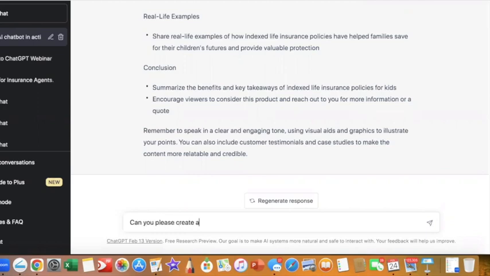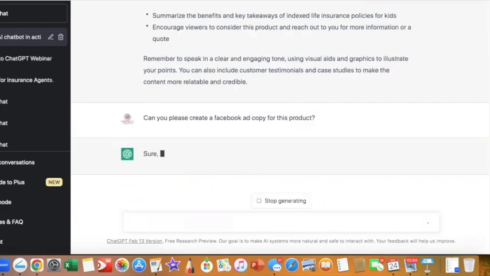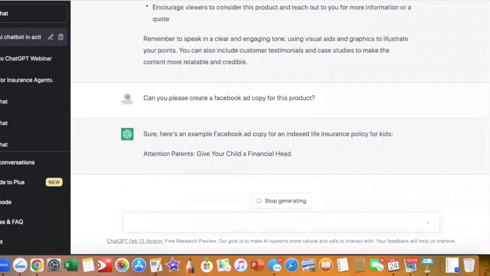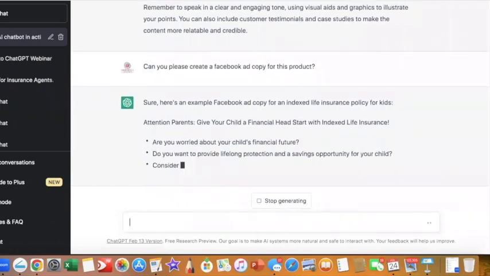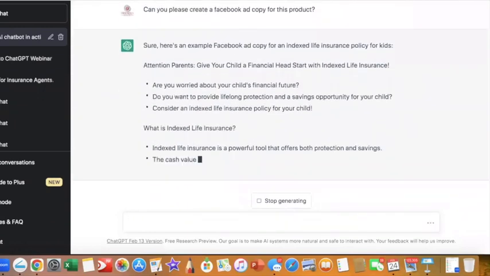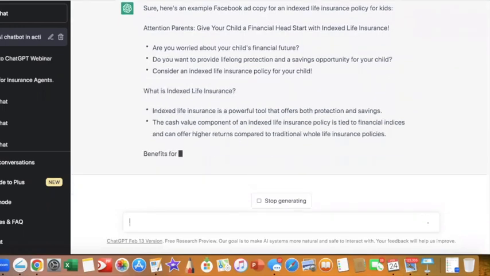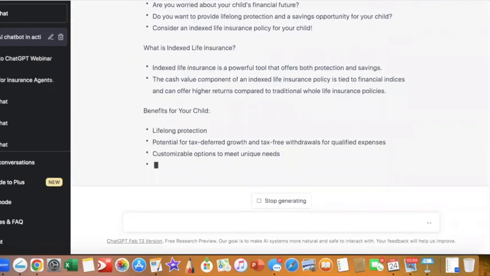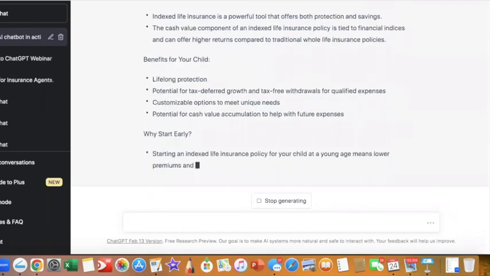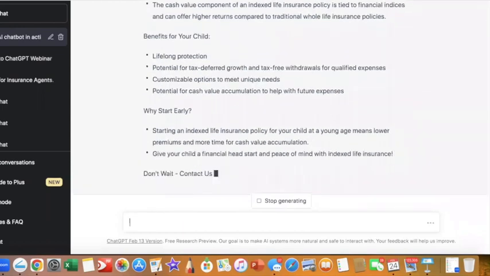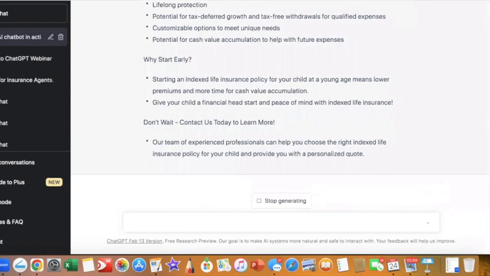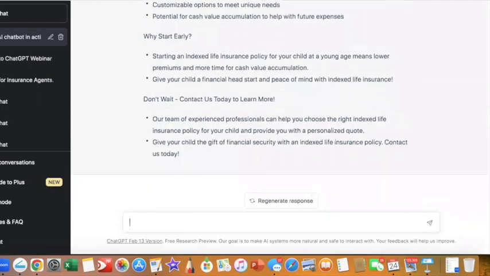Can you please create a Facebook ad copy for this product? Let's ask ChatGPT to make it a little bit more casual.